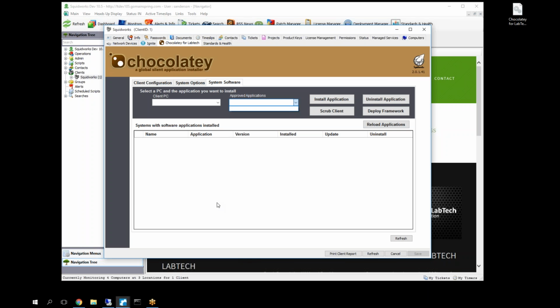If for some reason we need to quickly get going and we don't want to wait for the maintenance cycle to kick in and get started, we can force a framework deployment across the client. Clicking this button will go and look at every machine in the system, minus the servers because we've disabled servers, and start the process of trying to deploy the framework. Once the framework's deployed, it'll talk back to the system and let it know it's here. It should start showing systems populating in the list.